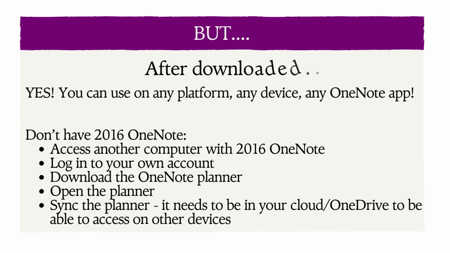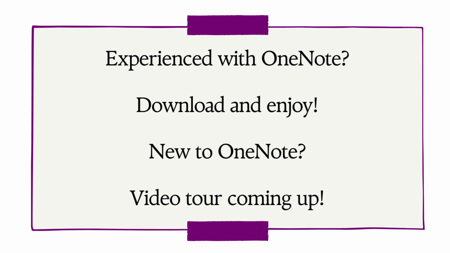Make sure you're signed in when you do this so that it's syncing correctly to your cloud. So you might need to go and borrow a laptop from someone who has the 2016 version of OneNote. If you just Google images of what that looks like, it looks a little bit different to the Windows 10 and the online version. Even if you don't like using it, you'll need it to download.